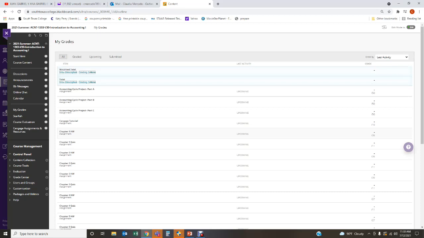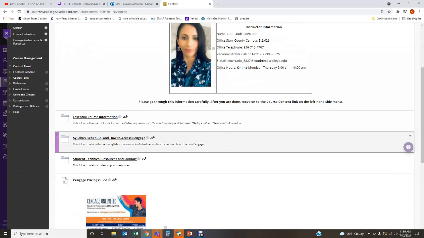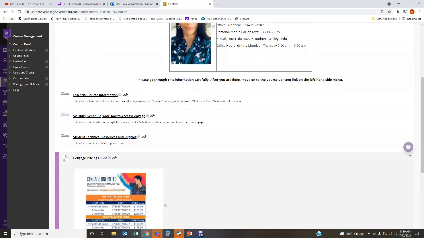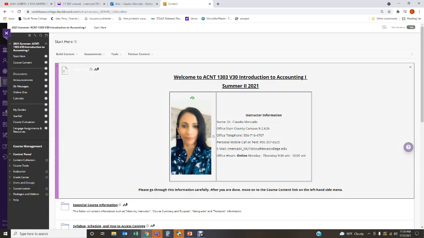When I say look at your gradebook, you will always be looking at your Blackboard gradebook. That is the gradebook that counts because it includes all of your assignments. So that is basically a short, quick rundown of Blackboard. Very simple, very straightforward. There's a lot of information that needs to be covered. Just take the time to read it. And if you have questions or concerns, you let me know. So this is how my Blackboard is structured.